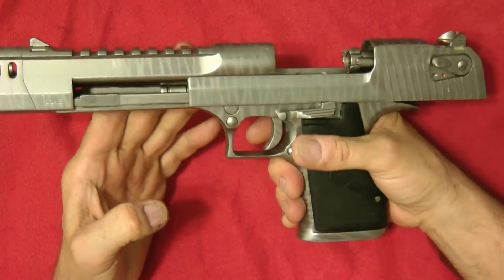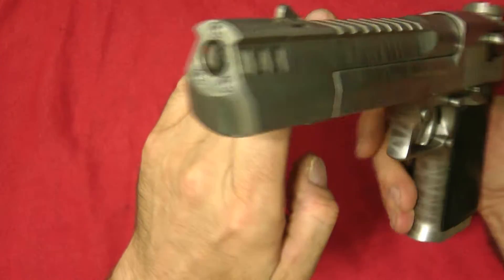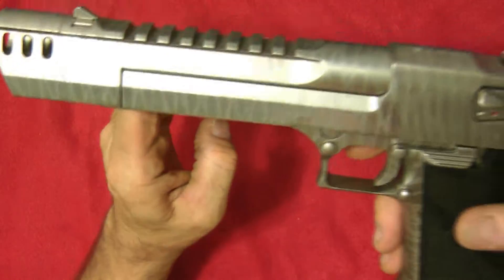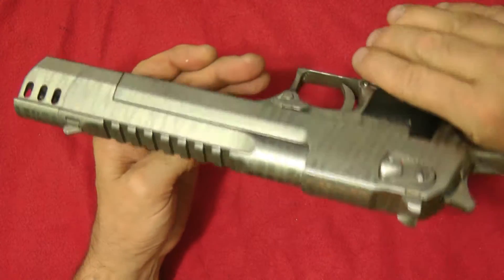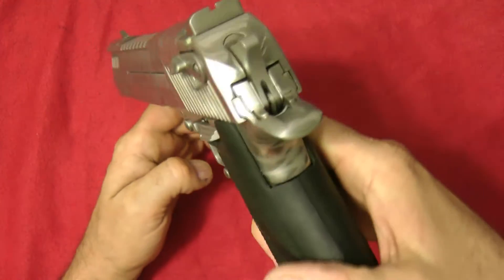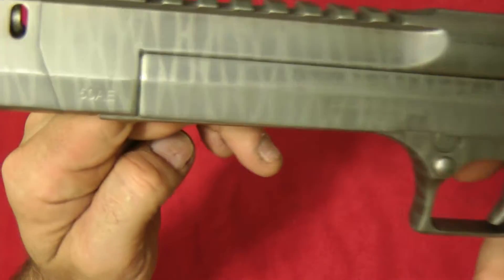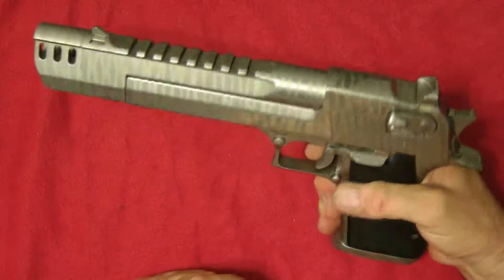This is the Desert Eagle and I have it in the Silver Lubris finish. It is the Titanium Tiger — now this is actually not Titanium, but it's Silver Lubris Phase plating. It's a little unusual type of plating that you get on the Desert Eagle. There's probably only about two of these Desert Eagles with this finish made. It's not super shiny; it's more like a gunmetal gray.